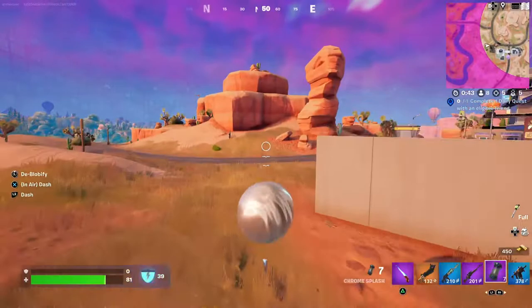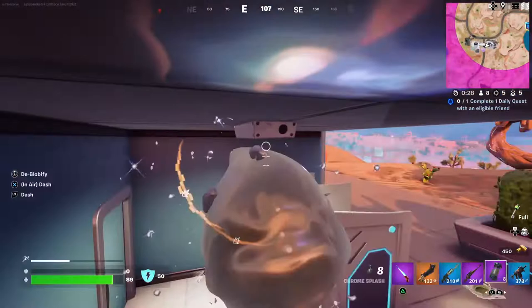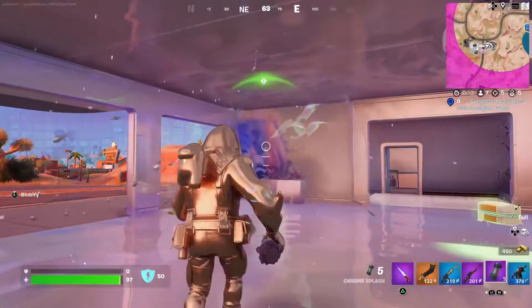Okay, let's do this. Got it. Go. This is so unfair for them. Get out of here. Who needs doors if you're a blob? We're getting everywhere. Everything has been chromified.